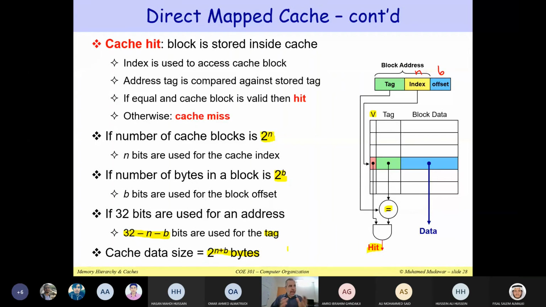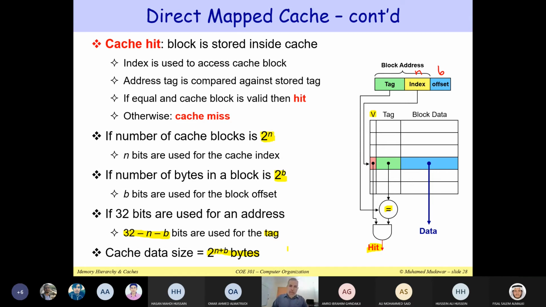Now notice that the tags are also stored, but it's not really considered to be data. This is an overhead, because we are storing extra bits. In addition to our data array, there is a tag array, and the tag array is used for block identification, and it is considered to be an overhead, because we have to store them to identify the blocks inside the cache. So we don't really count it as part of the cache data size, but we can also count how many bits we are storing inside the cache for the tags and for the valid bits. This is all overhead, which is needed to implement the cache.